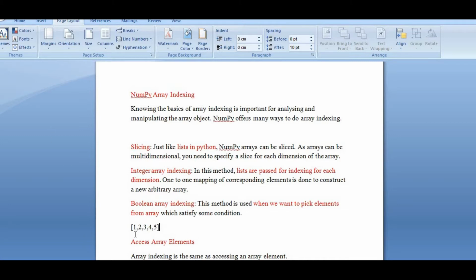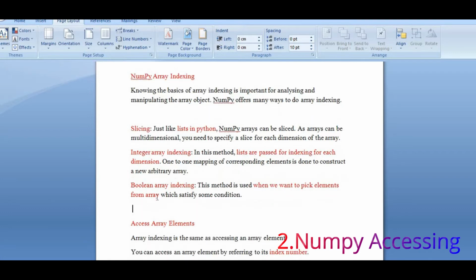If you want to access only 2 elements, you just pass the square bracket :2. Then you will get the first two elements, right? In the same way in arrays we can also pass a single row as a list. That is integer array indexing.